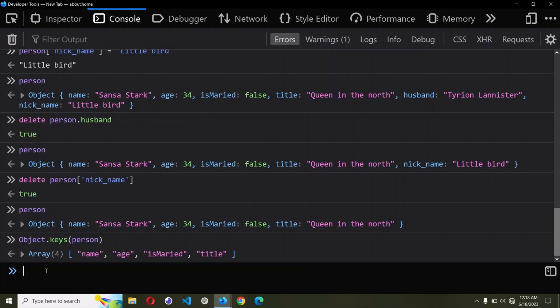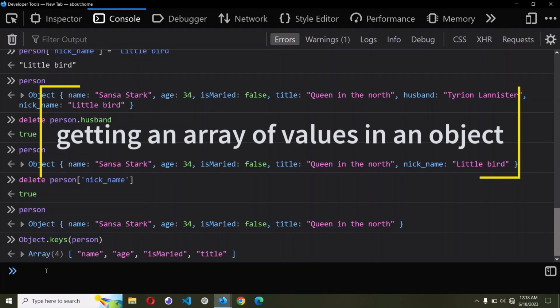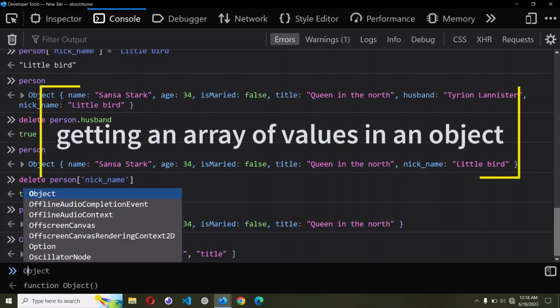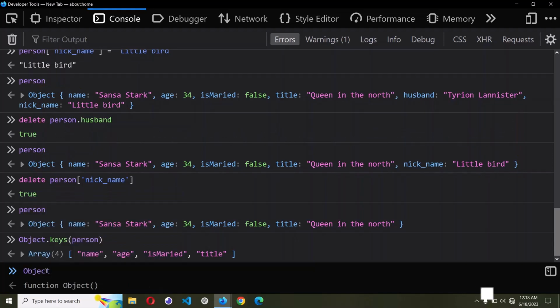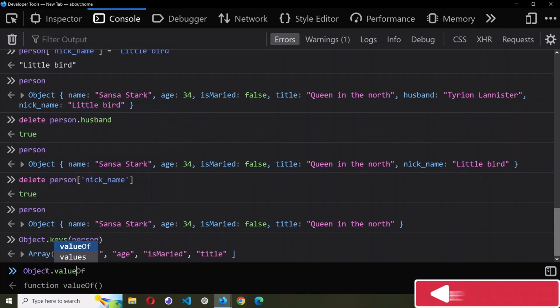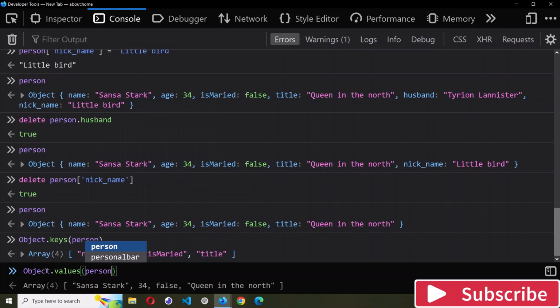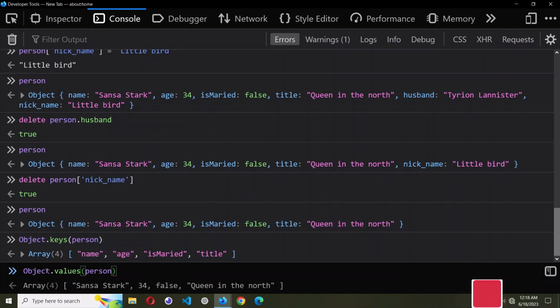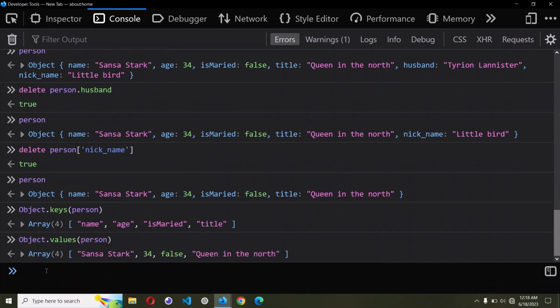Now I can do the same for the values, and that is the last method that we are going to talk about, finding the values contained in a particular object. So with the object keyword dot values, passing the person object as a parameter, it will return an array of all the values in the object.